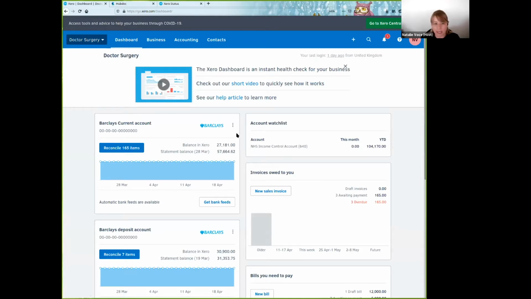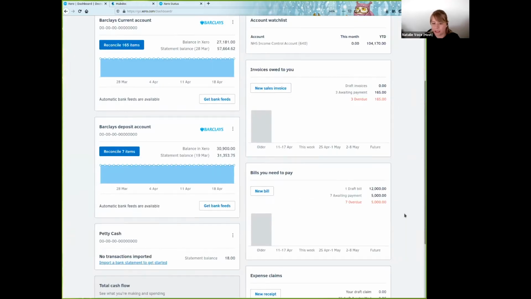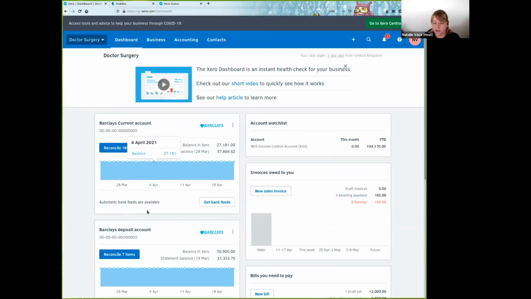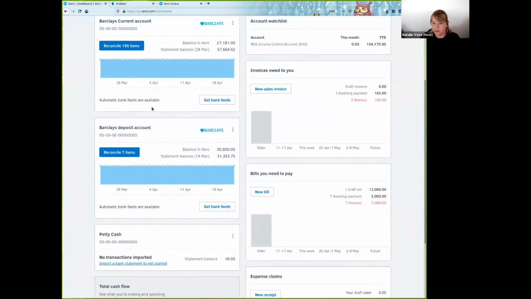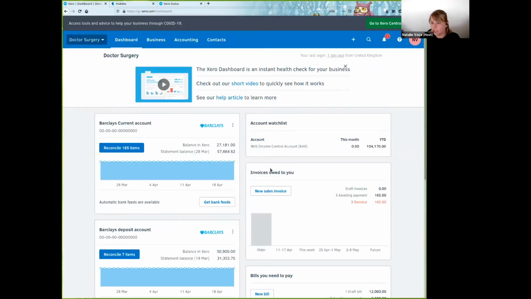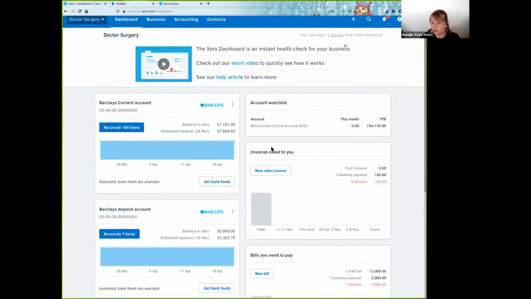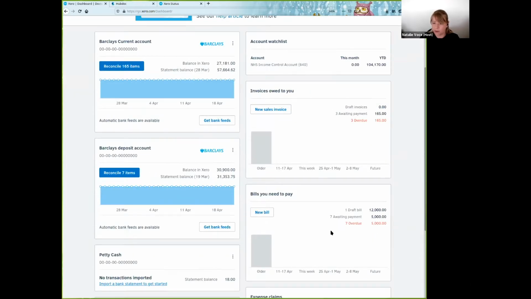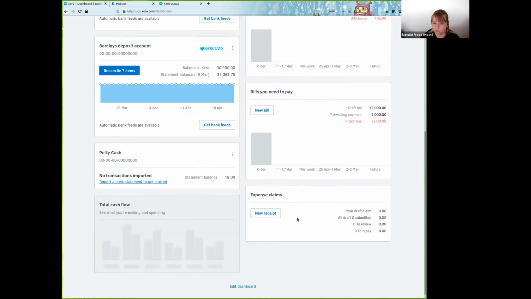It shows your main things you want to keep an eye on, and I can show you how to add bits onto that as we go along. The main things you always want to check are your bank accounts, and on the other side you have a watch list, and you can also see what invoices money is owing to you and what money is owing to other people.